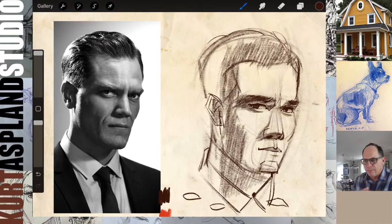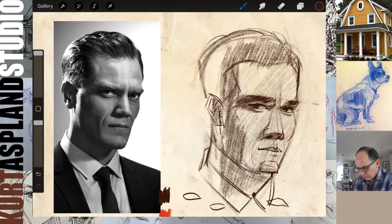Now let's ask the question, what is medium value? So I'm going to say the whole rest of his face up here is going to be a medium value. So I'm just going to come straight through here and add a tone. Right, so now we have separated this whole head down into basically three simple areas of value. We've looked at what is dark, what is light, and what is medium.